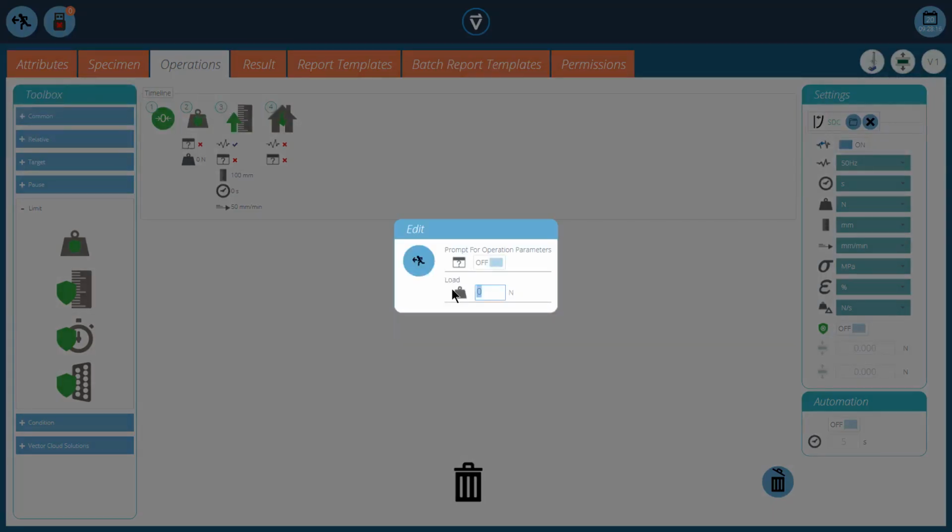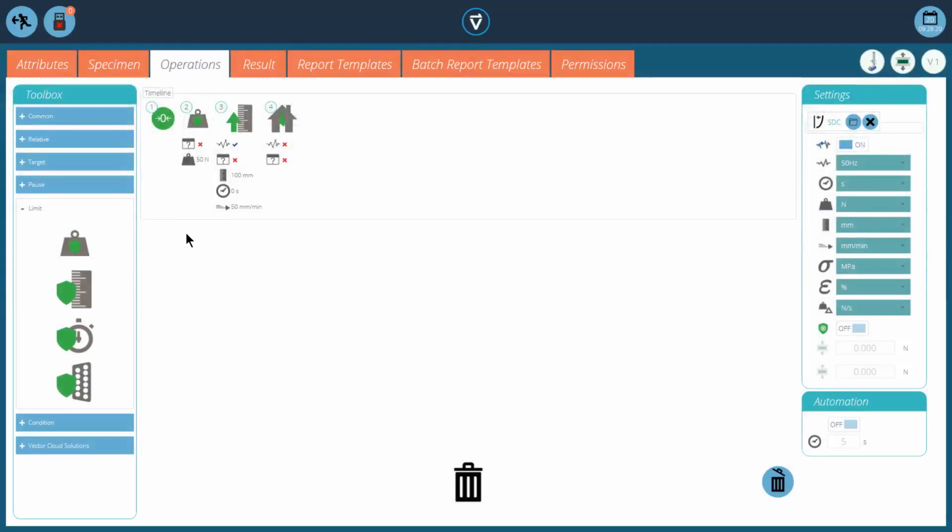And you can see here I can edit this and put in a limit on the load of 50 newtons. So now my test will try and drive to 100 millimeters at 50 millimeters, but if it sees an increase in force over 50 newtons, it will end the test. I'll drop that out.